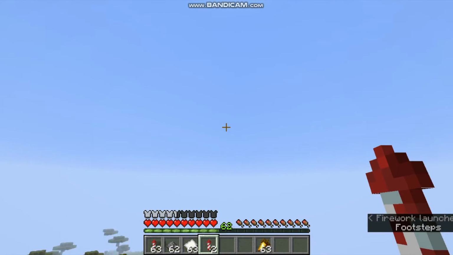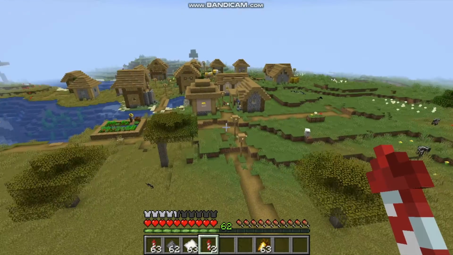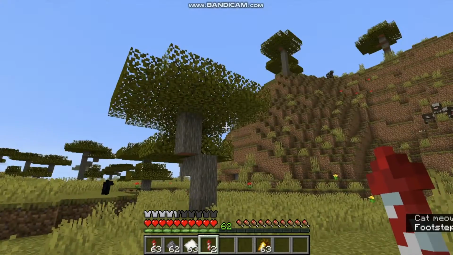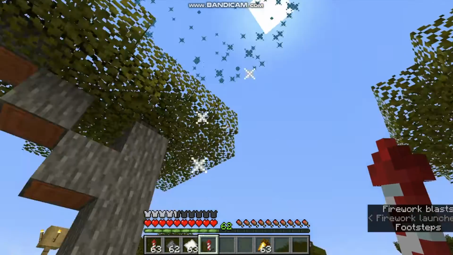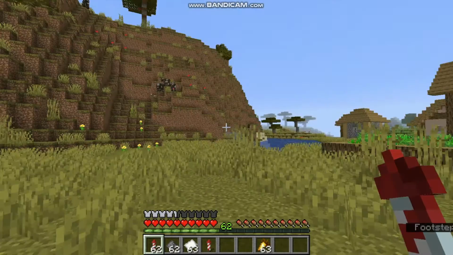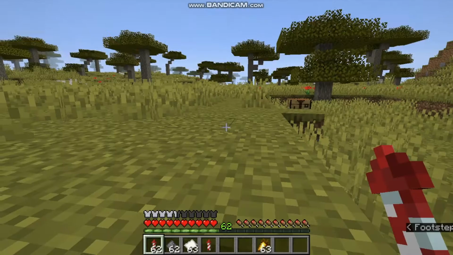Watch. See, I take a big amount of damage simply because these fireworks actually emit damage. That's right. These are the actual fireworks, and these things deal damage. But these normal fireworks, if you set them off, do absolutely nothing because they're just basic firework rockets, and these are the type of rockets you want to use for flying.